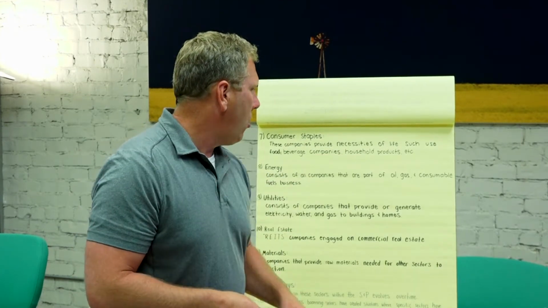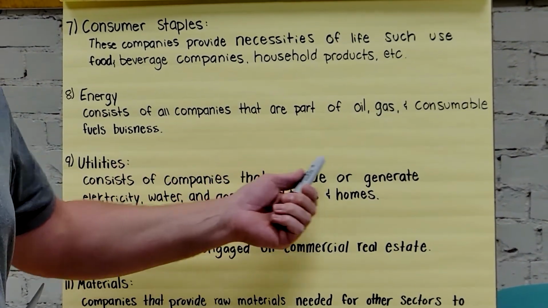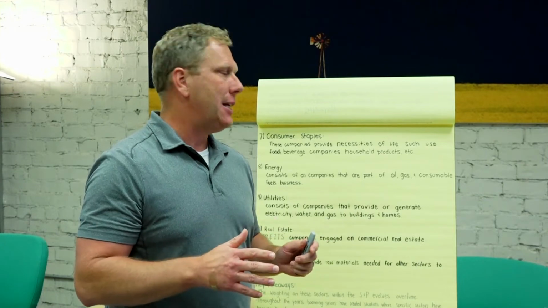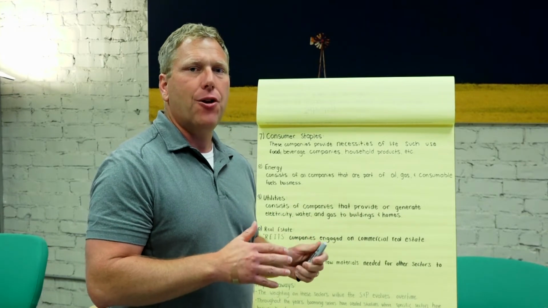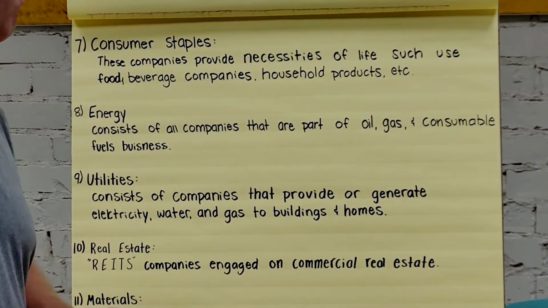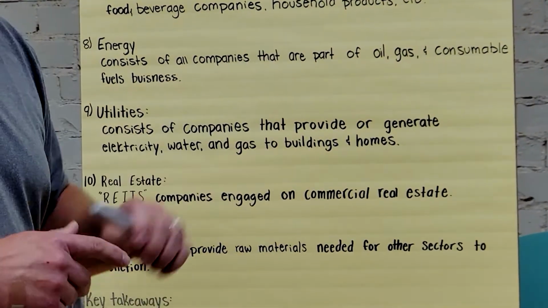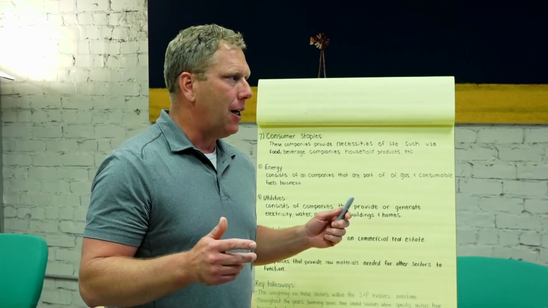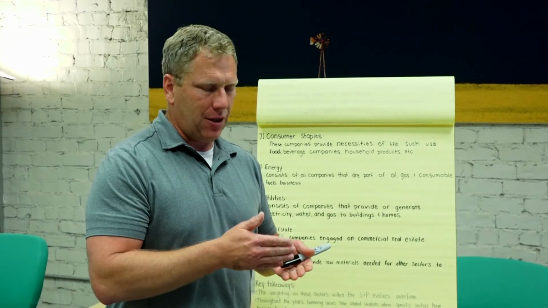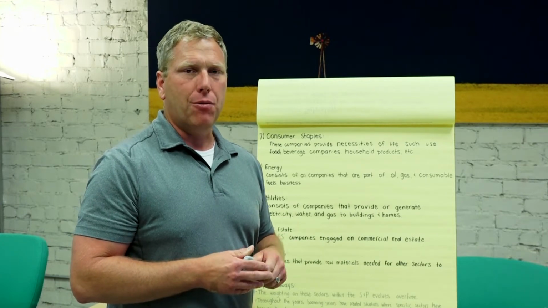Energy consists of all companies from traditional oil and gas, consumable fuel business, alternative fuel energy sources. Anything that you can think of is going to fit under that energy sector. Utilities are those boring companies that typically generate electricity, water, gas to buildings and homes. Those type of companies aren't going to be high flyers, but they're there day in, day out. Us as consumers need them and rely on them.